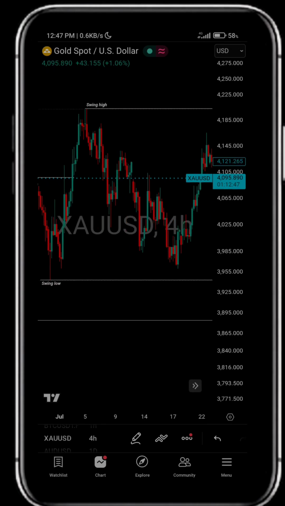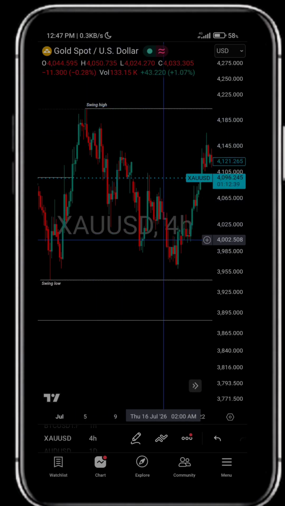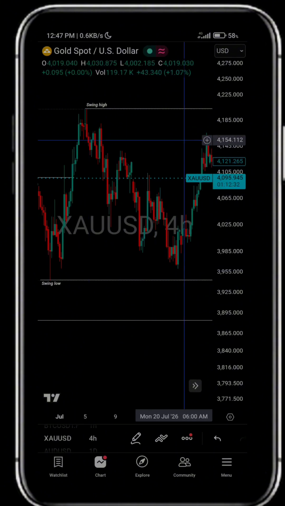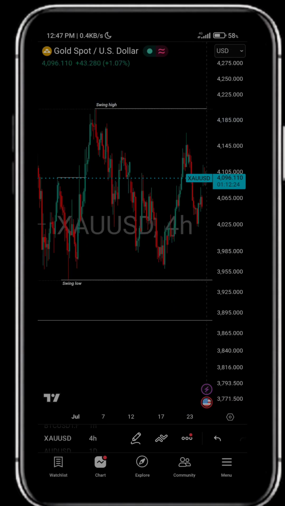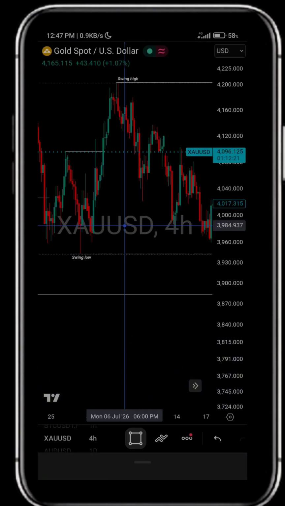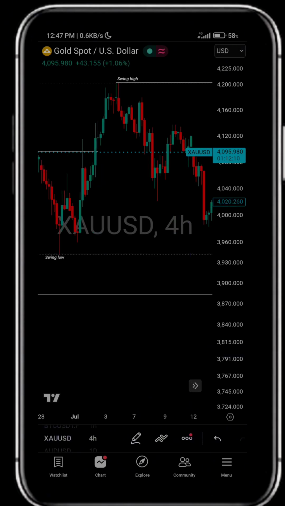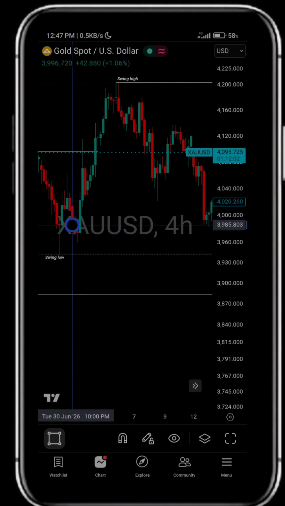Then price came down from the swing high and started pushing down on the 4 hour, reacted to some form of order block right here, and pushed up to this point. Let's map out that order block. Before I map that out, let me take this out first. Okay, now let's see what price actually reacted to.